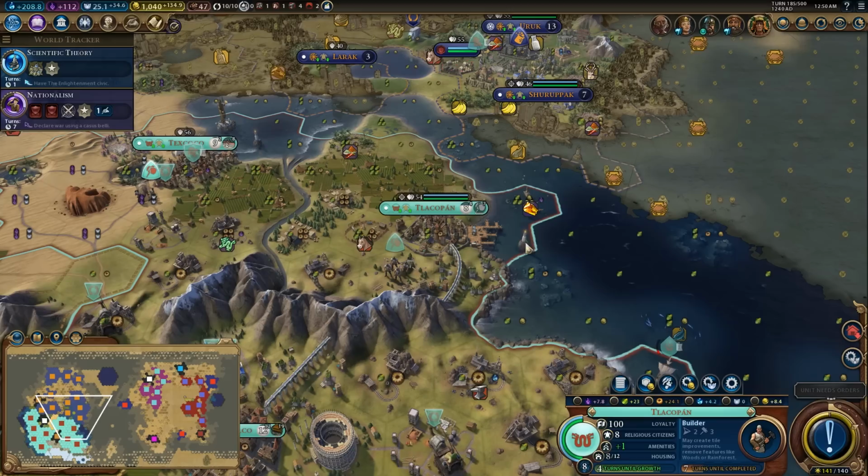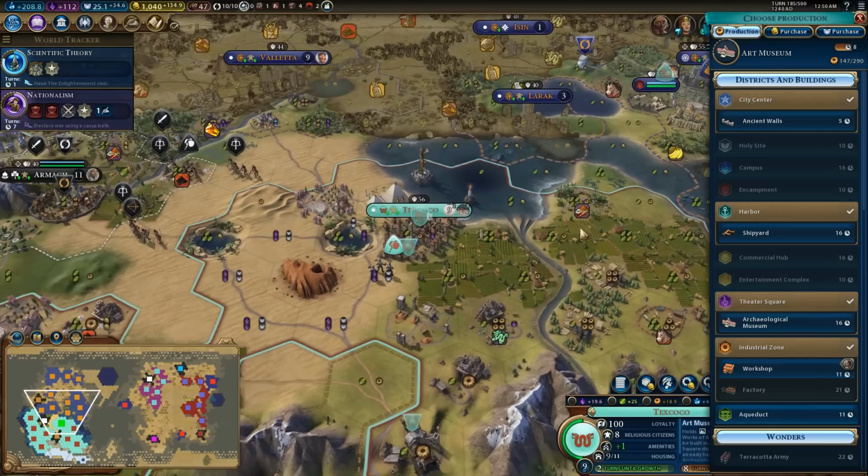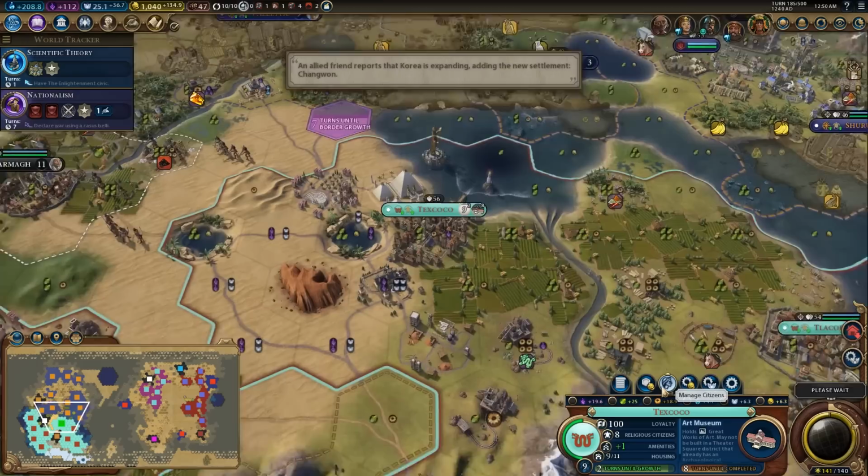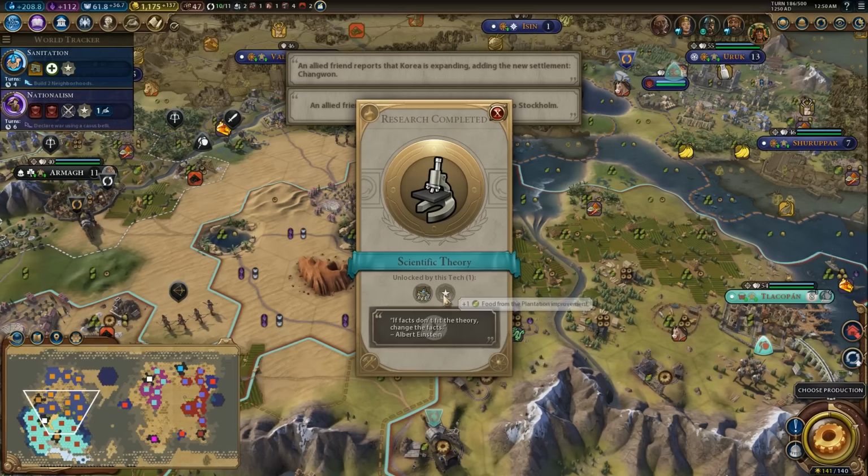And we have this guy here. We have all of the districts built in here. We are building the art museum. I could place a monitor. I did not mean to click that. That was an accident. I was only going to hover over it, but I guess we have clicked on it now. If facts don't fit the theory, change the facts.